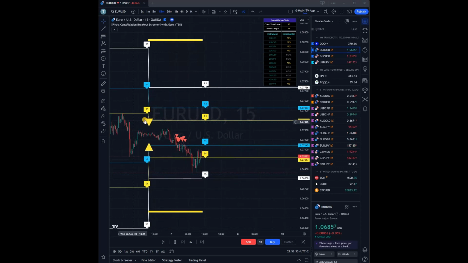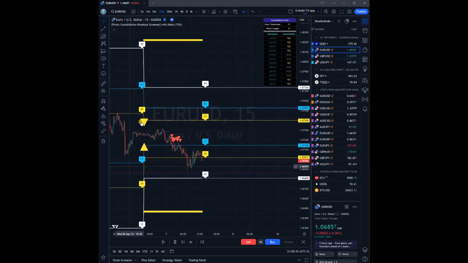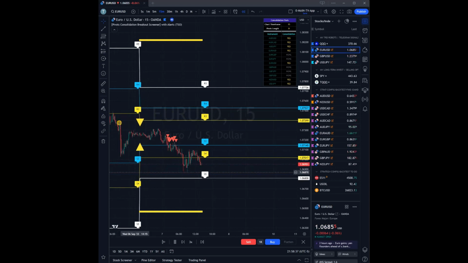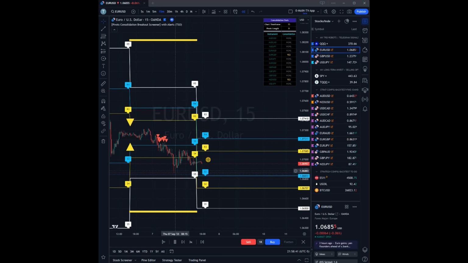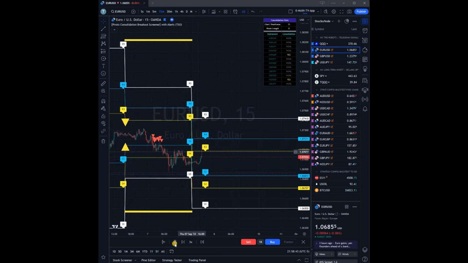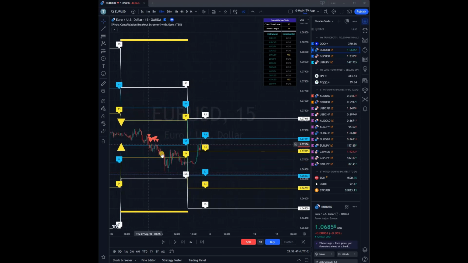So these consolidations are usually really powerful. In here, they usually do a great rundown. As you can see, a new formation started. So with the new formation, you can see it went back up. So within the formation, there was a good, nice move after a breakout.